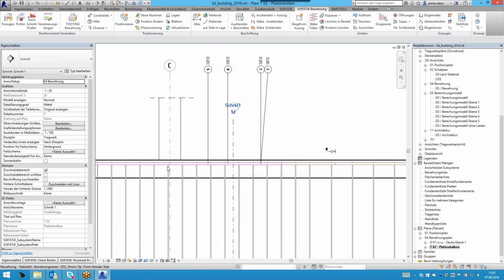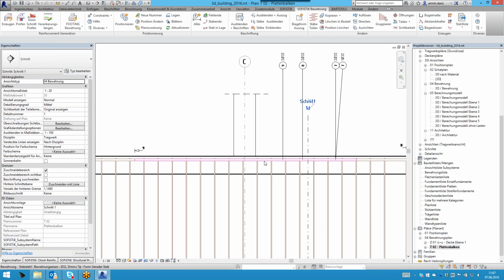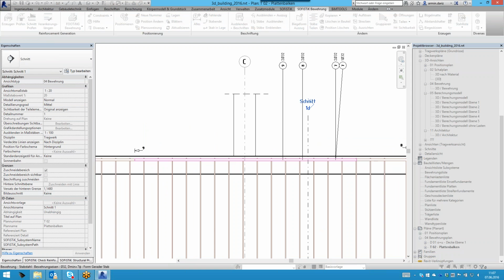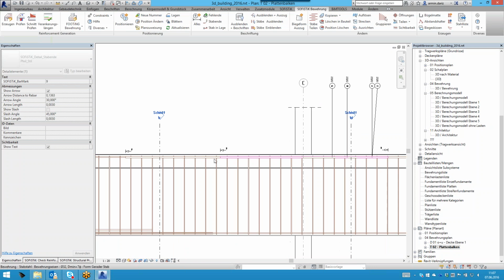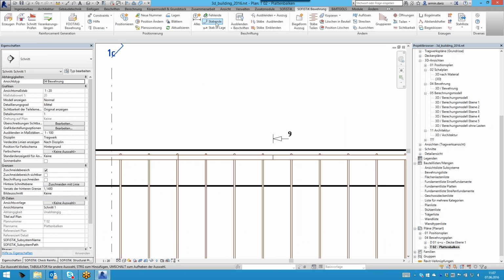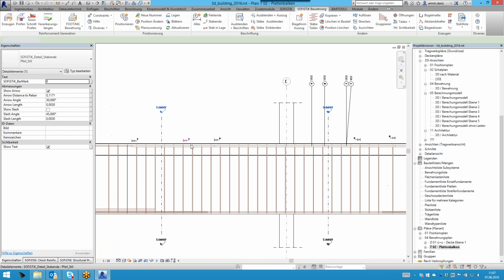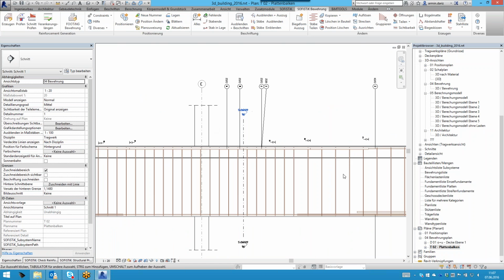So you have all the possibility to define your marks. Now let's miss also the bar number 9. You see that you can indicate, and also the 8 here is missing. You can indicate for each rebar element a bar end symbol in that case.